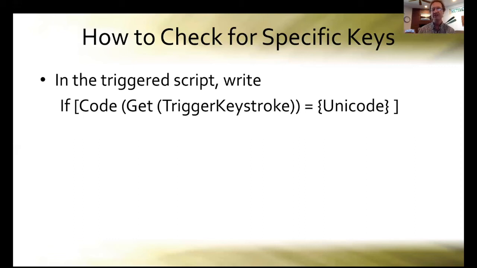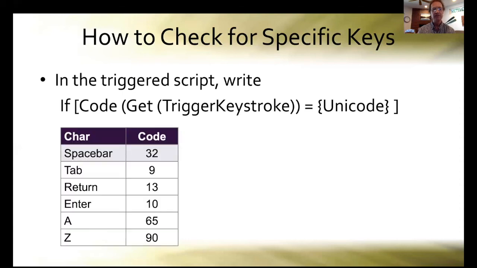Like if you're checking to see if they pressed the tab key, you'd put equals 9, because we know that 9 is the Unicode point value for tab. Some of the others are here. Spacebar is 32, return is 13. Enter over on the number pad, if you have a 10 key pad, is number 10. And the alphabetic letters, of course, every character in every human written language has a Unicode point value assigned to it. So you can check for which key they pressed. And if they pressed such and such key, then do the following things.